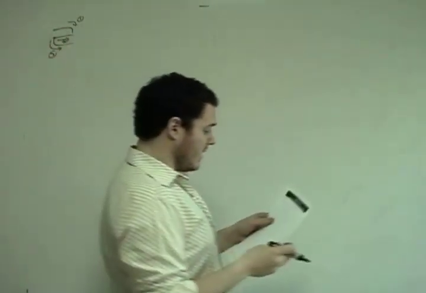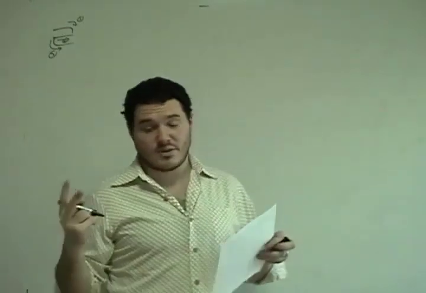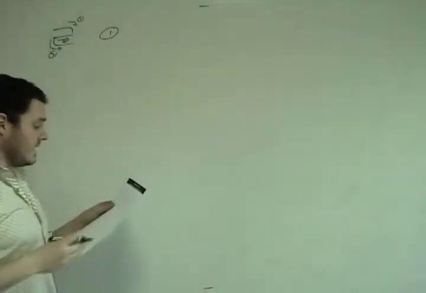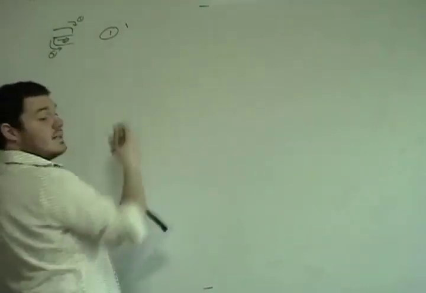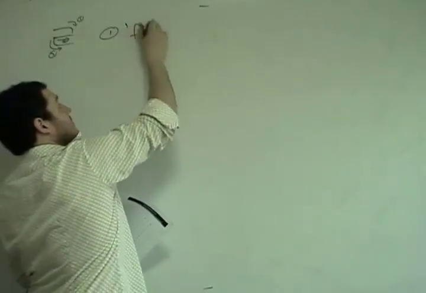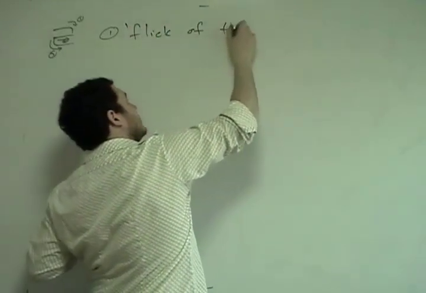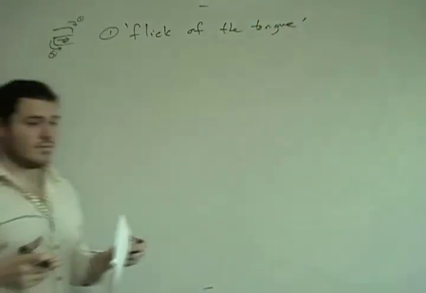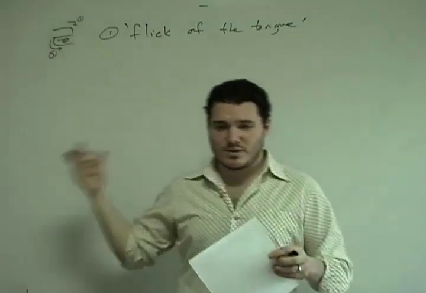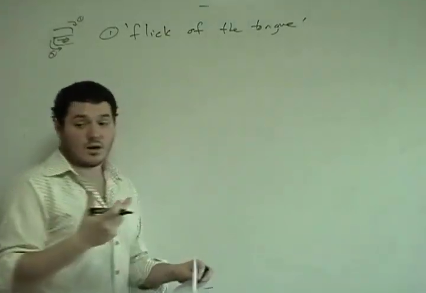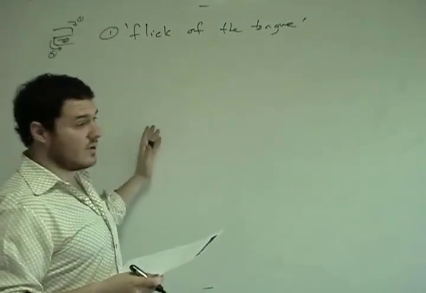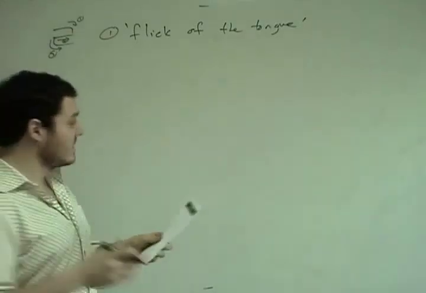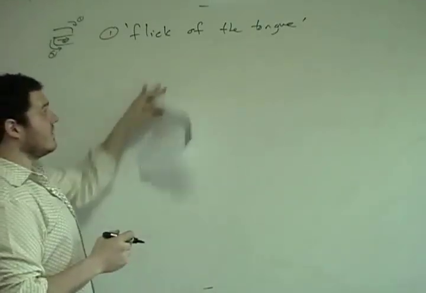A little bit about this one. There are two cases for this. The first case is what I described as a flick of the tongue. In books and signs, when you see this written phonetically in English, it's written as an R. But they don't have an R. We don't have a sound that we can associate with this, so R is what they've accepted as the closest thing. But what it is is a flick of the tongue, and I'll give you an example now.